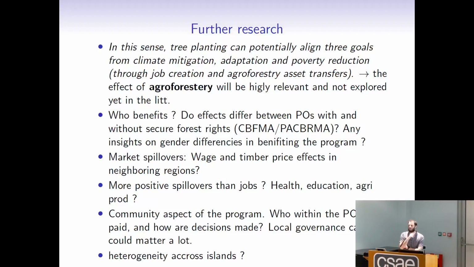The thing that's quite unique about the Philippines is there are these people's organizations that are basically undertaking these projects on behalf of the community. I don't know if this exists in parts of Africa, but this is central to how this program was successful. So it's not individuals risking their own plots. It's the people's organization that's pooling resources together. Yeah. Okay. Yeah.